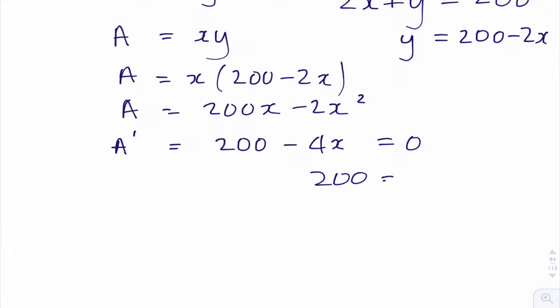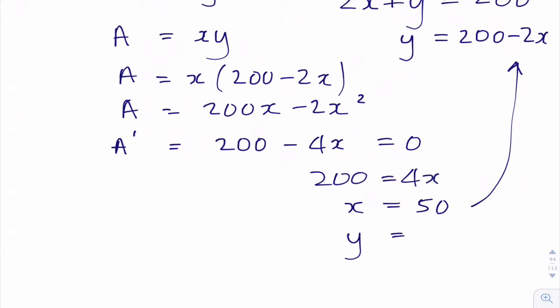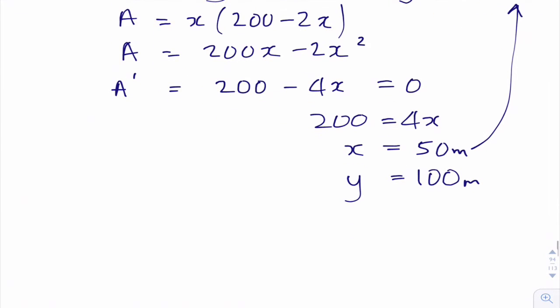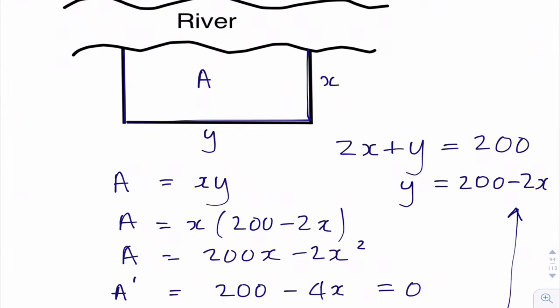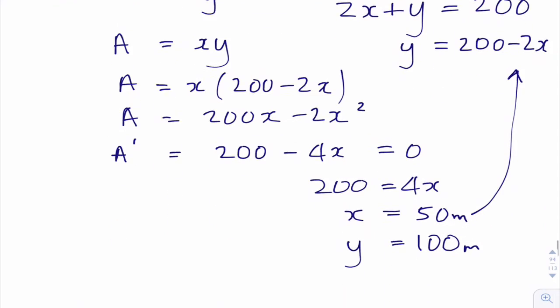Okay, so this is very similar to the last one. Add 4x to both sides, divide by 4, and we get x equals 50. When x equals 50, the y value is 200 minus 2 times 50, 200 minus 100, which is 100 meters. So in this case, the best dimensions that we could use to get the most area out of this situation is when we make x 50, and this one here 100, kind of like I've drawn it, except this front fence here would be double the length of that one there. Then we'd use all of our fencing and we get a maximum possible area.